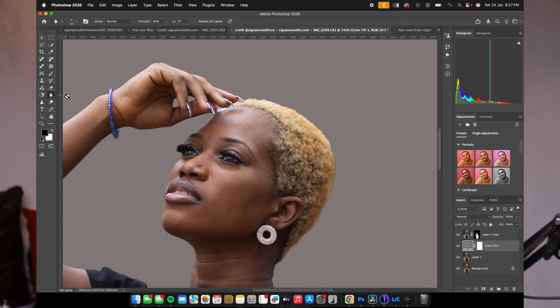Honestly, it's your own creative freedom to do that, but 20 seems to work fine for me. So what I want to do is zoom in to the image like this, and you see all these edges, I don't like it. So what I want to do is use that smudge tool to just bring it down like this.